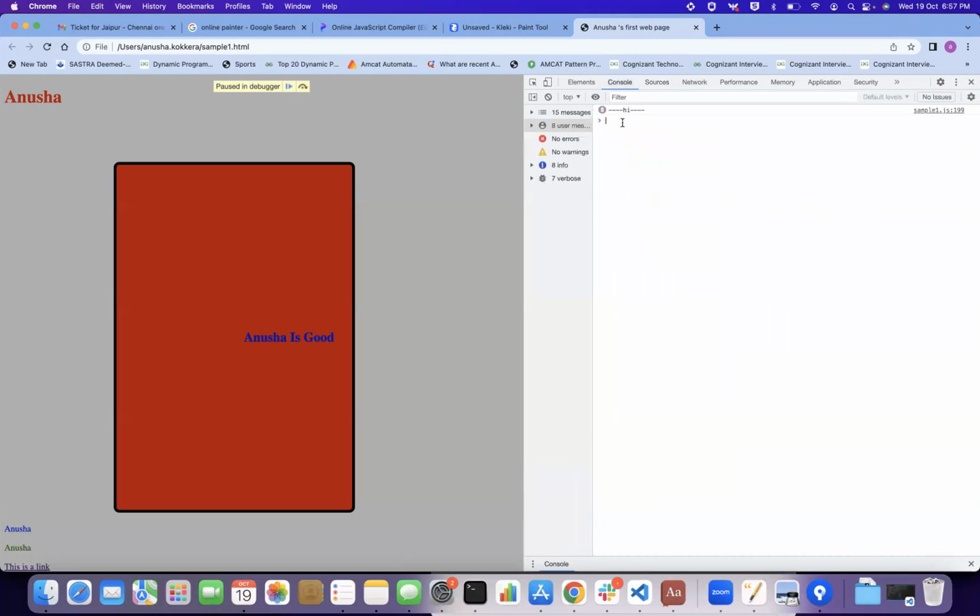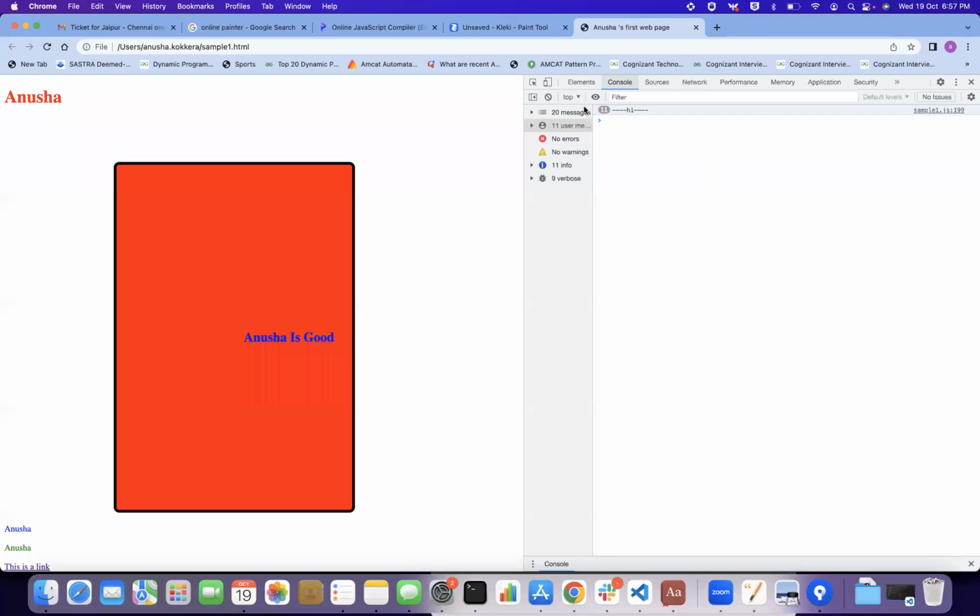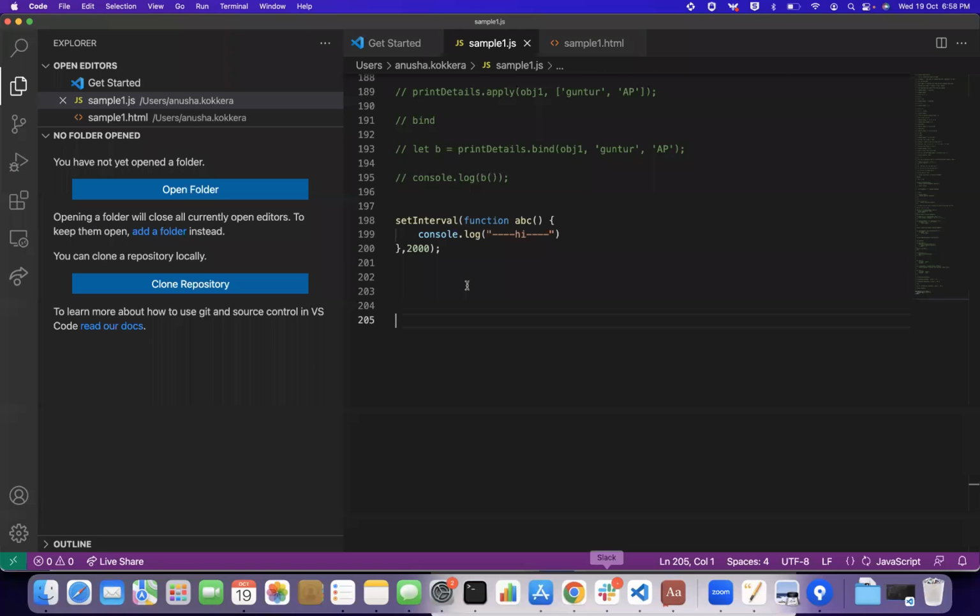You can see it printed 8 times. Okay, this is known as asynchronous code. Not executing line by line, instead waiting for some time and then executing is known as asynchronous. And in the asynchronous world, there are many things like promises, and in case of Angular, there will be observables and all. Let me tell you about a promise.